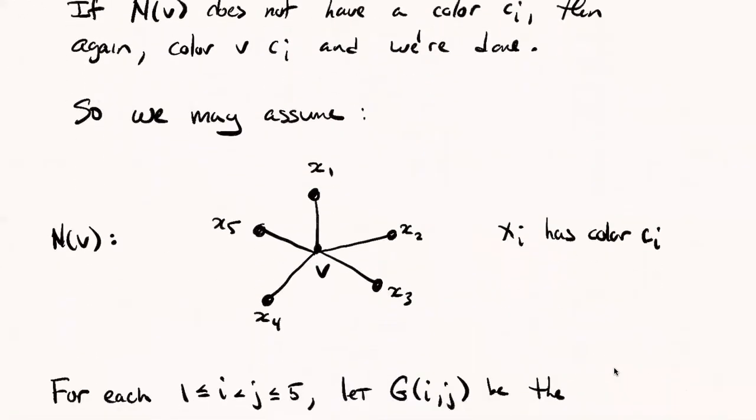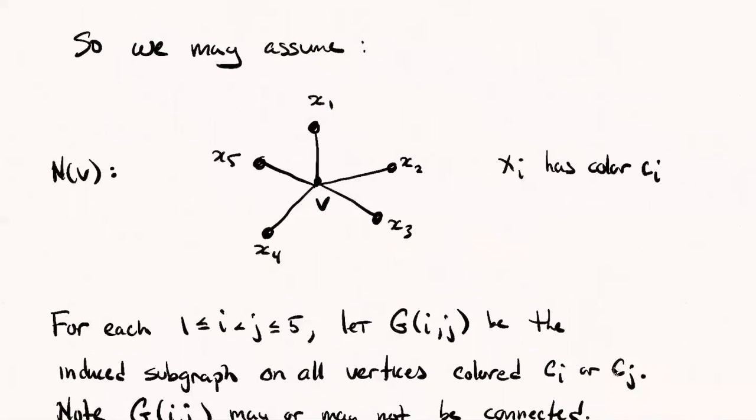So what case are we in? The actual case. I'm drawing a picture to show it. I've got a neighborhood of V. It's got 5 vertices in it. Call them X1, X2, X3, X4, and X5. In the case I'm in, this neighborhood of V has all 5 colors. And for convenience, let's say that vertex Xi has color Ci, so we don't drive ourselves crazy. So X1 is colored C1, X2 is colored C2, and so on. They're all 5 there.